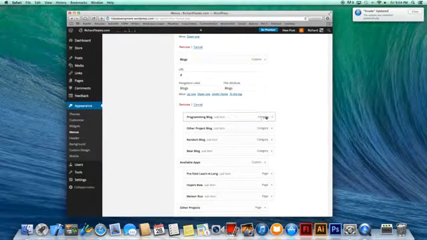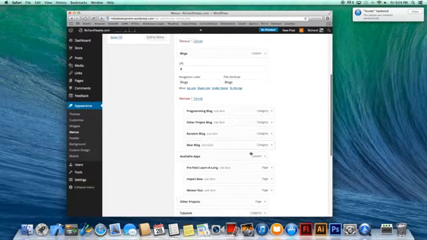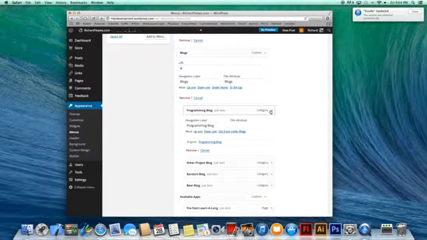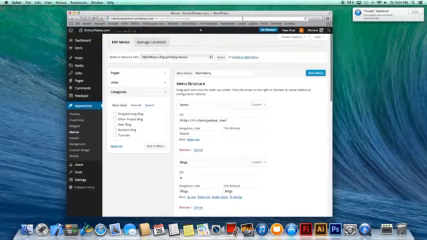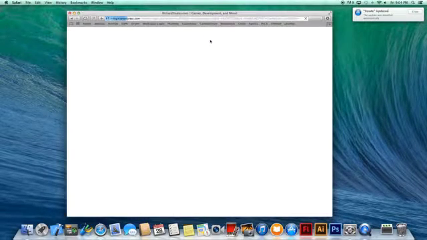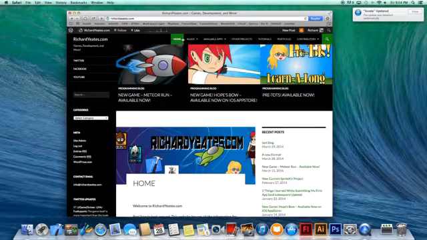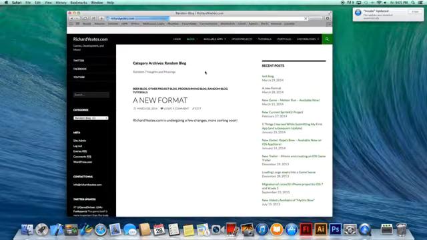And these individual sections here are pulled over from the category menu here. So all you do is you click these buttons, click Add to Menu, and then drag them around in any section you want. And each one of these categories is going to point to the individual categories we set up in the post section. And all that does is give the appearance, when we go straight to my main web page, of exactly what you saw to start. One blog split up into several different sections, so it looks like a bunch of different blogs to anybody else.